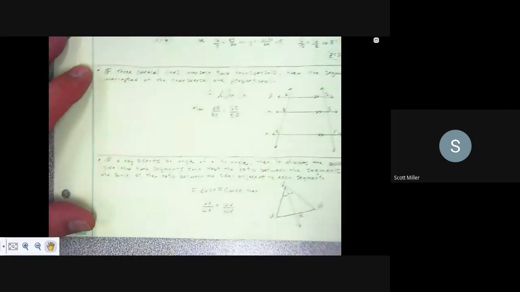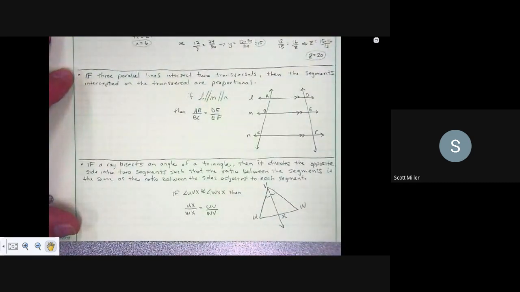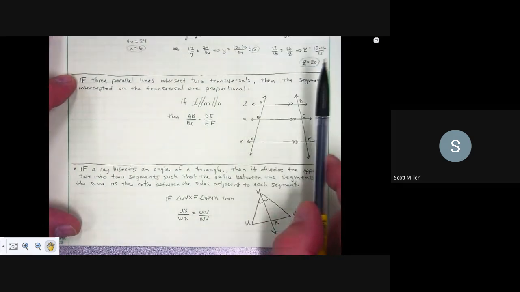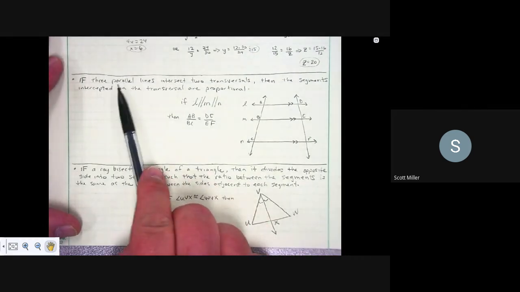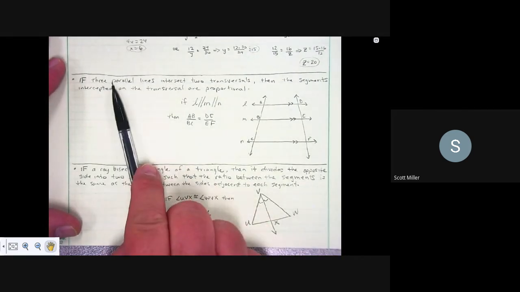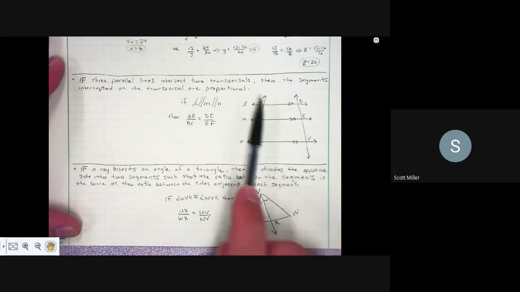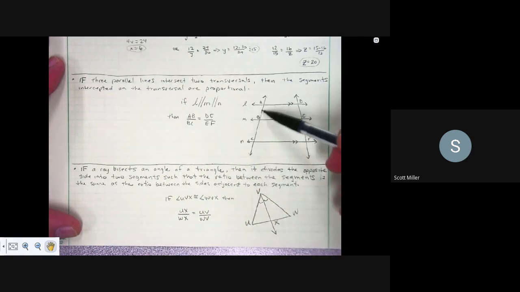Okay. Here's another example or theorem that we want to look at. Here's a couple of them. These are actually the last two, I believe. So here, notice there's no real triangle here. I can extend these out to make a triangle. That's why this works, by the way. So 3 parallel lines. It can be as many parallel lines as you want. So parallel lines intersect 2 transversals. Then the segments intercepted on the transversal are proportional. So that means this piece to this piece to that piece, or any corresponding parts.